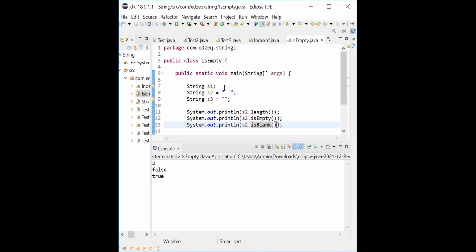Some amount of memory, sir. Yes, only two spaces. s2 contains only two spaces, but it does not have any characters, values or numbers. Okay, but that is blank. Why? Because characters and values are not assigned to that s2, and that's why that is blank. So here, s3 first, just check about that s3.